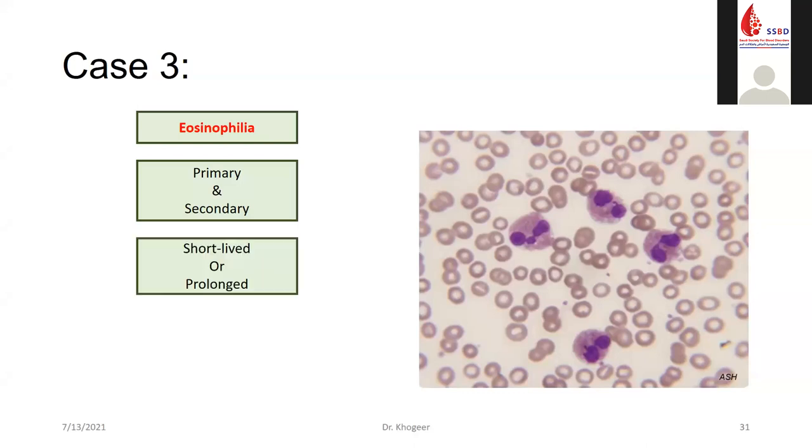Eosinophilia also can be short-lived or prolonged. In most cases, short-lived eosinophilia is mainly due to one of many potential secondary causes. In cases of prolonged eosinophilia, especially at a high level, it is usually associated with a potential primary eosinophilic disorder. A detailed clinical history and laboratory investigation is critical for appropriate management of a patient with eosinophilia. Patient history and physical examination are important to determine the presence of any risk factor or sign to guide subsequent laboratory testing.